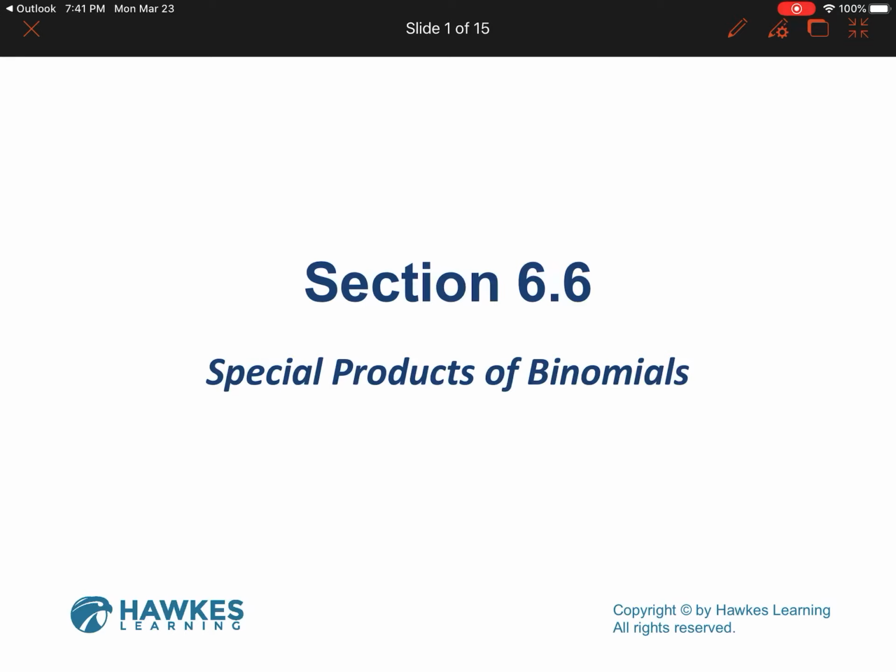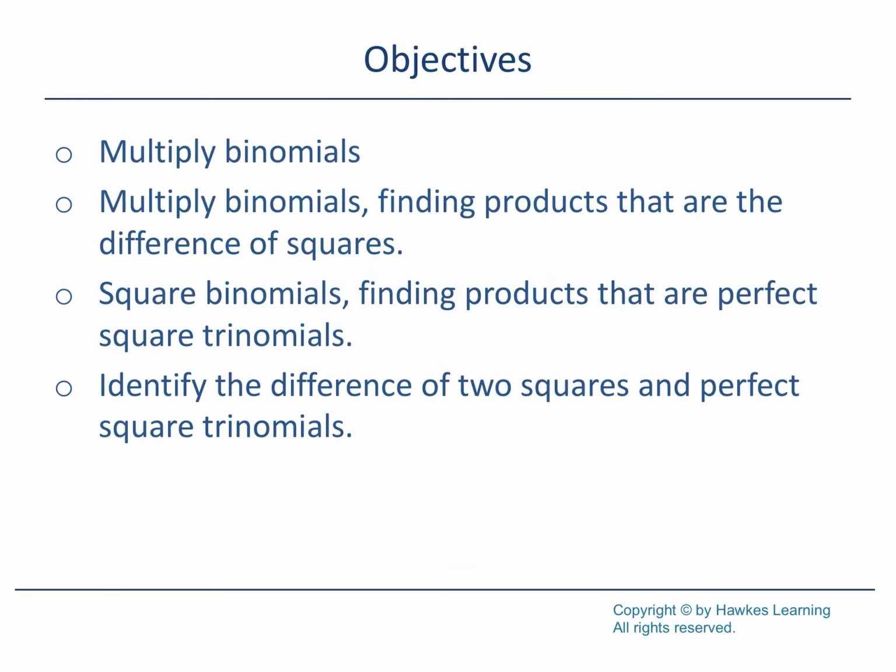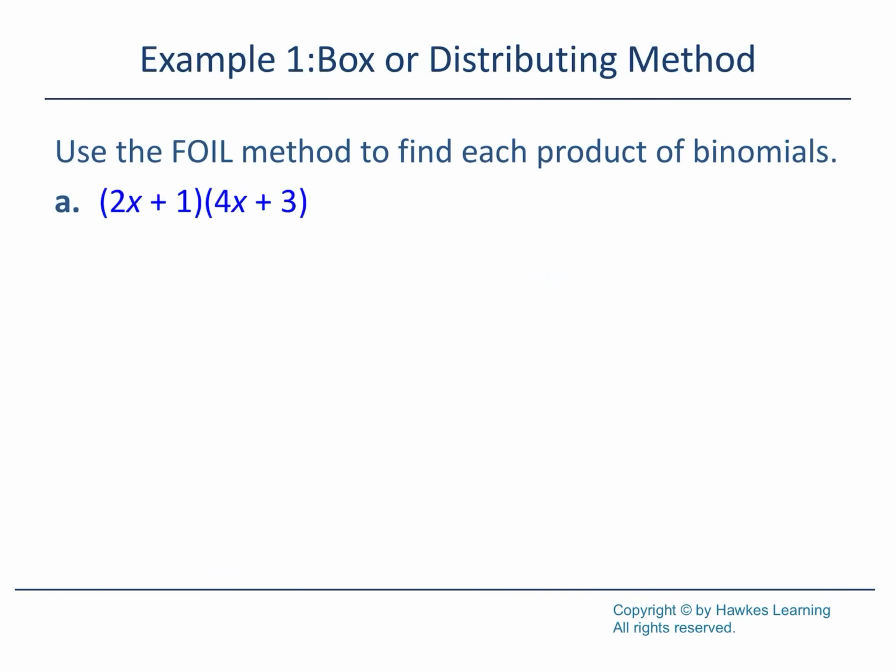We already did, way back before all this craziness started, multiplying polynomials. So this is kind of an additional part of that that we'll be talking about today, kind of some special cases. So we're going to start by just doing some multiplying. This whole section is about multiplying binomials. You've done harder multiplying than this in 6.5, but we're going to talk about binomials this time.